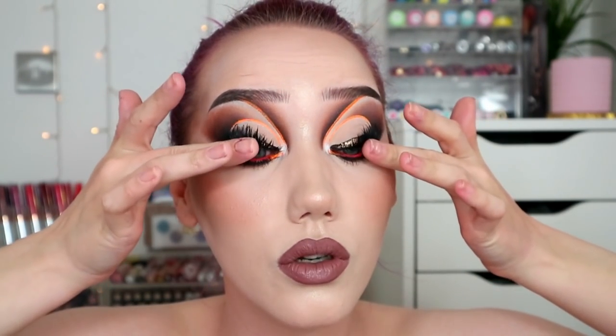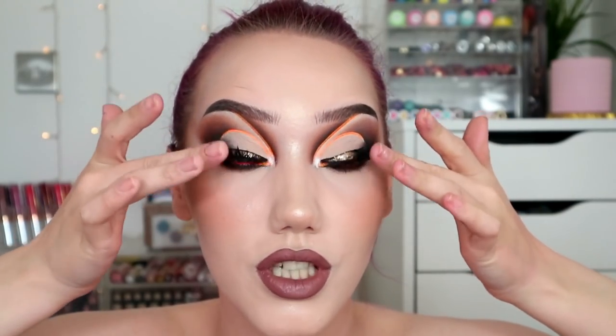These are Pinky Goat Noura lashes, but they're stacked with some cheapy eBay ones just to make them a bit thicker. For my lips, I thought I'd go brown because I did orange in a recent video and then a pale nude, so I thought a deeper brown. This is Huda Spice Girl. And on top of that, I've gone in with one of my favorites, ColourPop Trap. This used to be one of my favourite colours, which is so weird because it's so dark and brown, which is not really me anymore, but I still really like it.